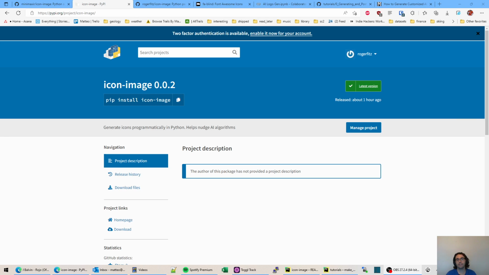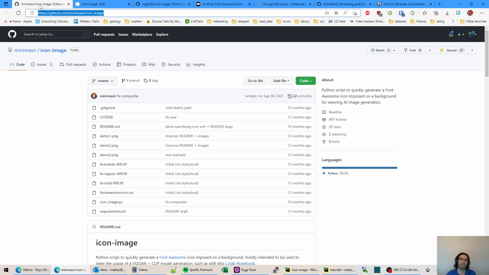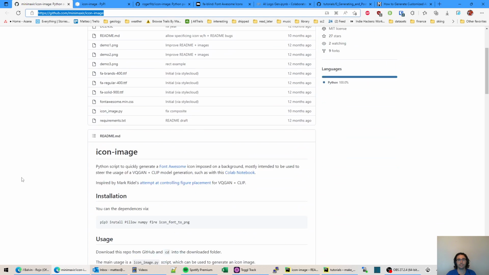Hello there. In today's video, I wanted to show you how you could create your very own package on PIP. So say you're working in a Google Colab notebook and you wanted to use something more easily than trying to download files manually. If you create a package on PIP, you can then use it on Colab and really anywhere you need it.